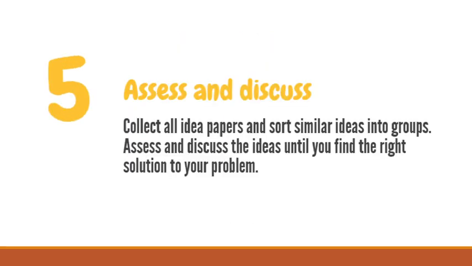Okay, assess and discuss. So bila dah cukup 5 to 6 round, collect all idea papers and sort similar ideas into groups. Ni macam contoh affinity diagram itu lah, buat grouping. Idea yang sama kita letak dalam satu group. Okay, assess and discuss the ideas until you find the right solution to your problem. Tapi semua kena involve lah. Tak boleh lah macam bila sampai turn dia tak nak involve.